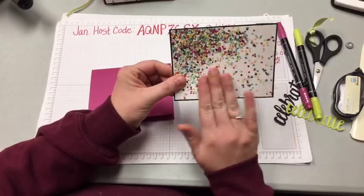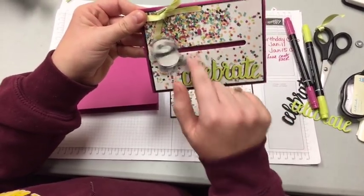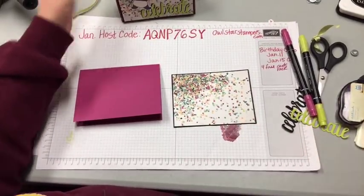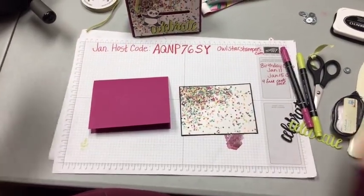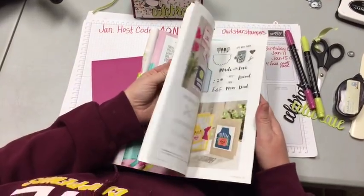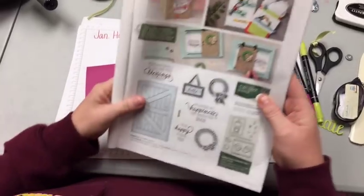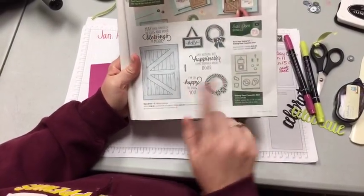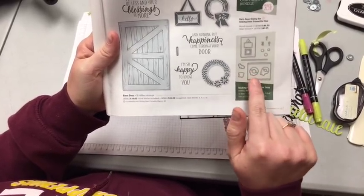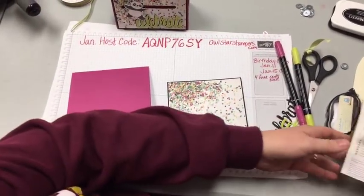So once you glue this down, you're going to want to create this centerpiece for your panda to spin on. So how do we do that? It's very, very simple. We have in our Occasions catalog this really cool barn door stamp set, and I'm hopefully going to be doing some cards and classes with it. But the Framelits are what I'm using to create that. So here's the Framelit. This is what it looks like.